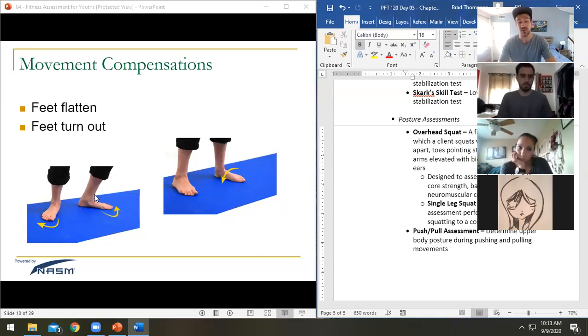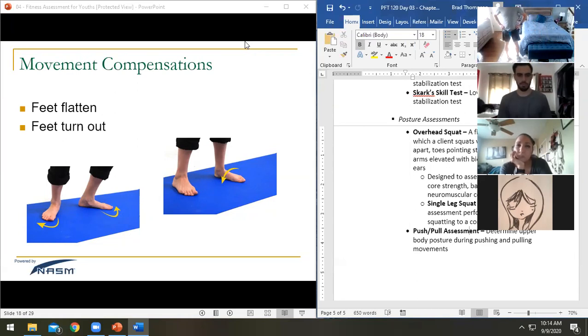That tells us that they've got weakness in the anterior tib, they've got tightness in the calf, a little bit of ankle proprioception issues, and they probably have some external rotation problems happening above the ankle complex. Their biceps femoris, that little short hamstring muscle on the outside of the thigh, is pulling too hard, and that's internally rotating their femur, which pulls this bone with it, and that's why they're rotating downwards.